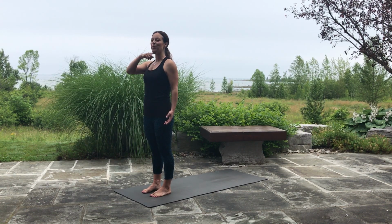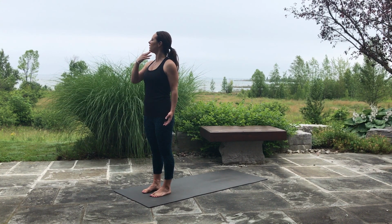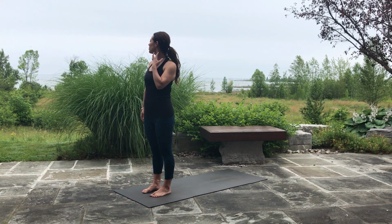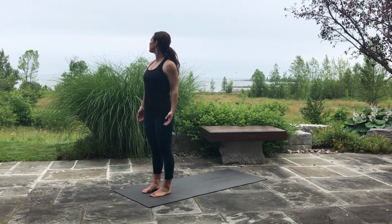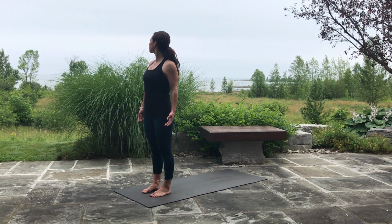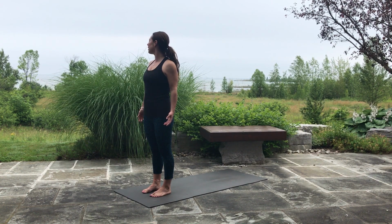Now, letting the chin stay parallel to the ground, we're going to let the right ear come over the right shoulder. Take a moment here to lengthen up, just staying with a twist in the neck, but lengthen up here. Micro movement now, the exhale lets you twist a little further. Inhale, growing tall and long through the neck as much as possible, and exhale, twist a little further. Nice.